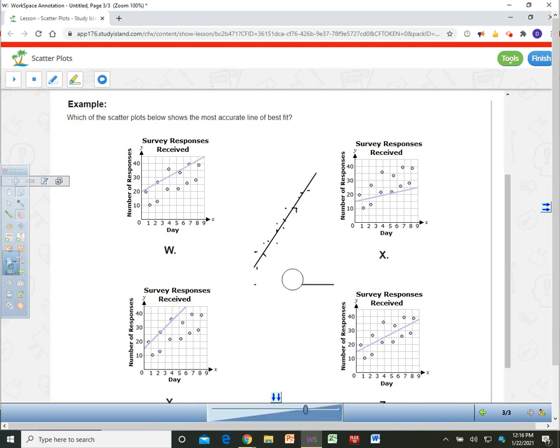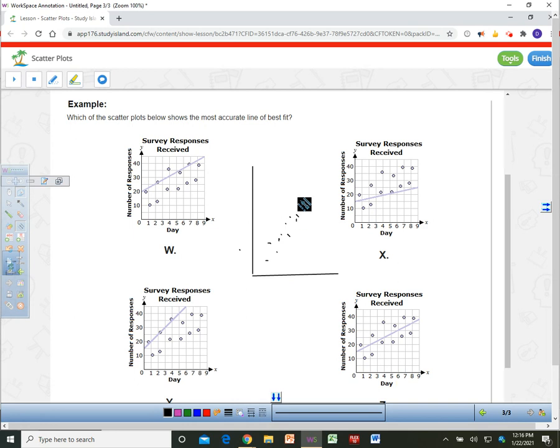So an example of a bad line of best fit would be if I had that same looking graph, and if I made a line of best fit like this, that would not be a good one because this line right here does not go through the middle of all my data. Same thing if I did like this. It goes through some of it, but if you look right here, it doesn't go through all of it. We want a line that goes through the middle. And like I said, it doesn't have to touch every dot. It just has to go through the middle. So if I was going to make a line of best fit for that graph that I made in the middle, it would look like that.